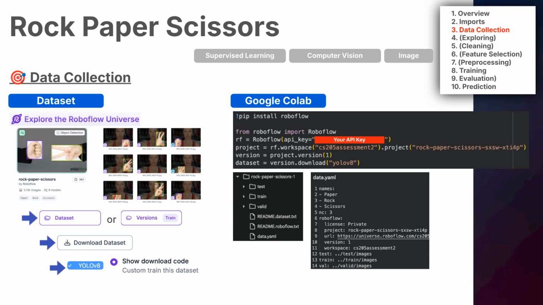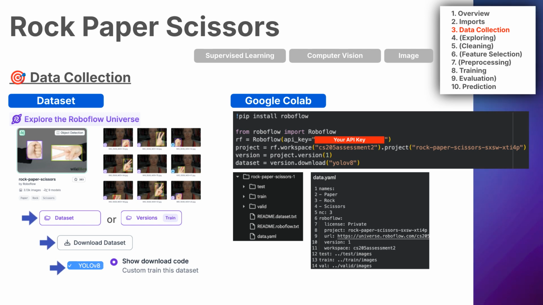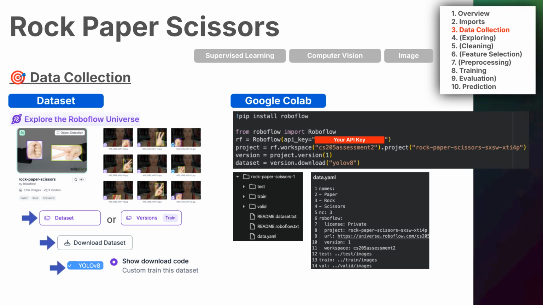Once we're happy with the dataset, we download it directly into Google Colab using RoboFlow's Python API, which saves time and avoids manual file handling. After the download, the dataset is automatically organized into training, validation, and test folders, and a data YAML file is generated for us.